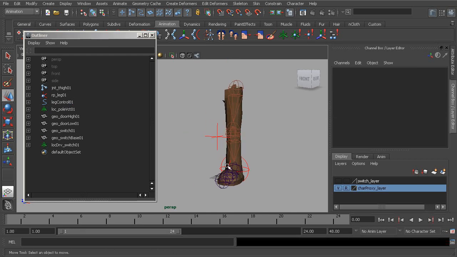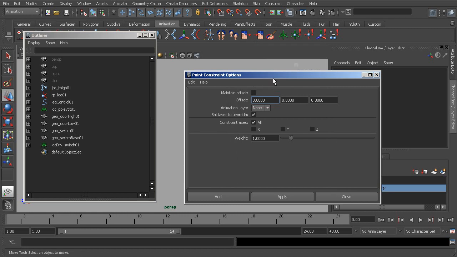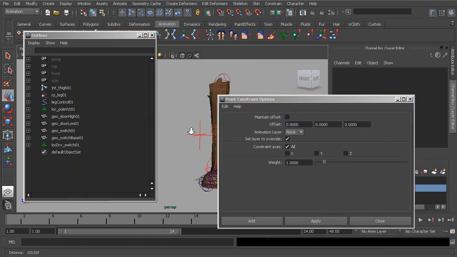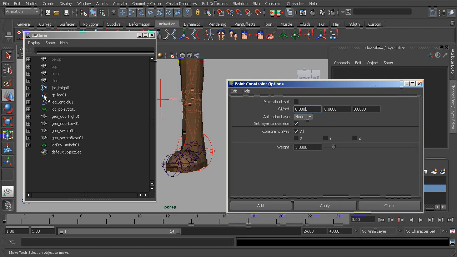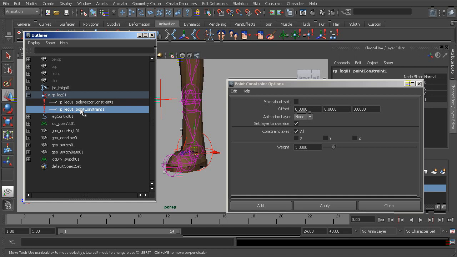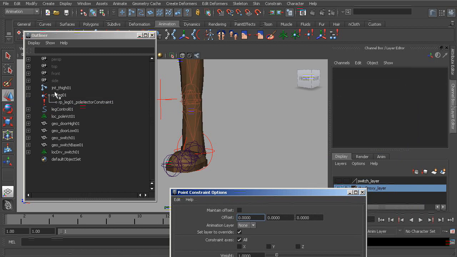Okay, so now that we understand how the point constraint works, let's go ahead and take a look at a few other options we have. So we have taken a look at our offset channels, but we can also create a separation between the constraint object and the target object. To show you how that works, let's go ahead and remove the point constraint. We can go ahead and expand our constraint object to get to its point constraint and now we can go in and delete that. All right, so now notice there is no more point constraint on our IK handle.